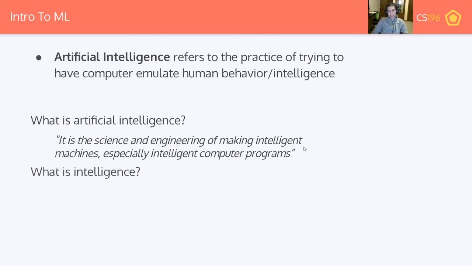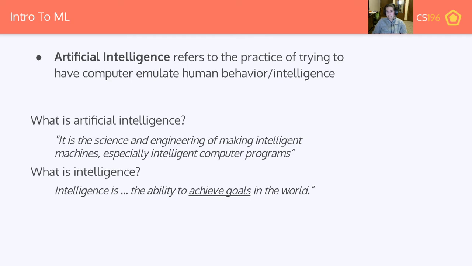And one thing that we maybe need to define a little bit more specifically is, what is intelligence, right? We've said that artificial intelligence is the act of having a computer do these things, emulating human intelligence. But what is this thing that we call intelligence? There's probably no great answer, but one answer that we're going to use is the ability to achieve goals. Another thing that we can call goals here is tasks. And in fact, that's a term that we'll use a lot as we move forward: the ability to solve a task, learn about a task, infer information in a task, and perform a task, right?